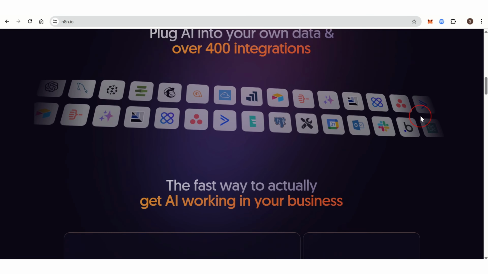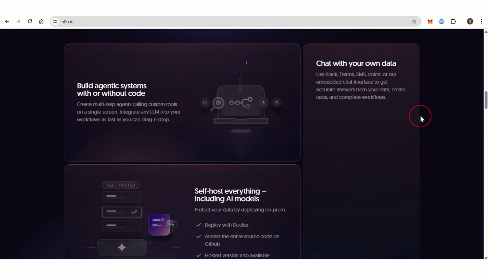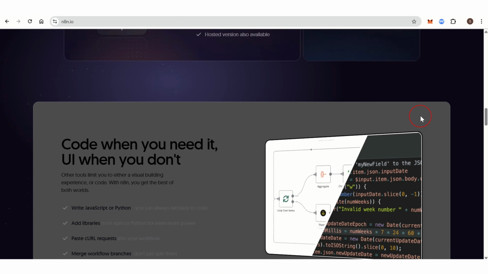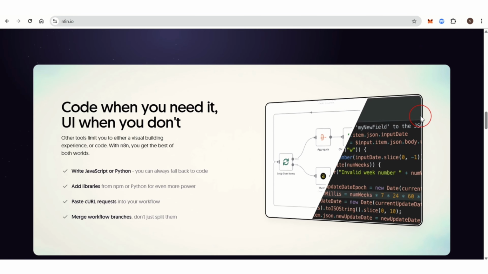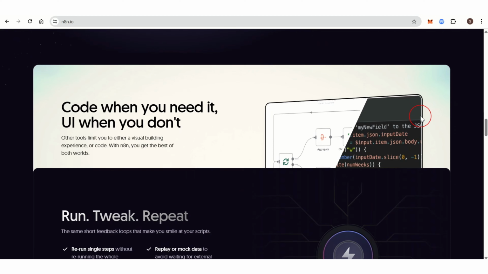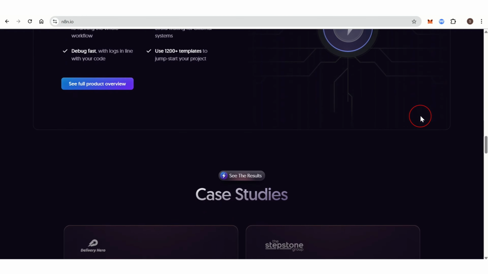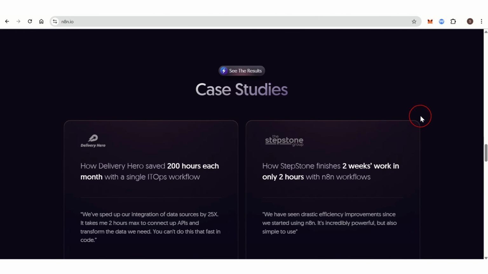Key features of N8N is that its drag-and-drop interface allows users to build workflows visually, which is intuitive and beginner-friendly. It is free to use and you can host it yourself. This gives you complete control over the platform and your data. N8N supports more than 200 integrations with various services, example Google, Slack, Twilio, and many others.